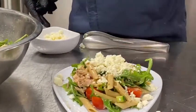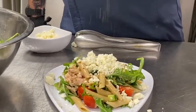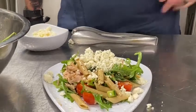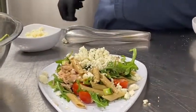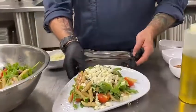You could do a dairy-free version without the feta cheese if you prefer. Just like that, and then we could take a little bit of the dried basil just as a garnish at the last minute, and then just one more little shot of lemon juice just to give it a little tang. And there you go. It's a nice, refreshing salad for summer.